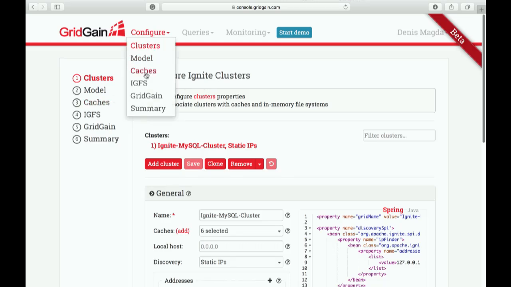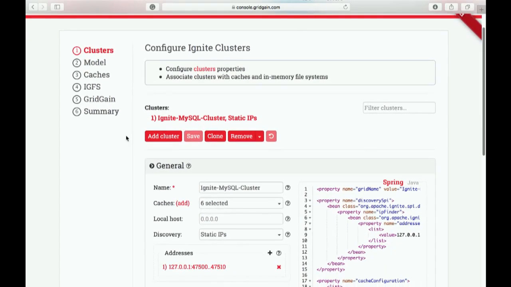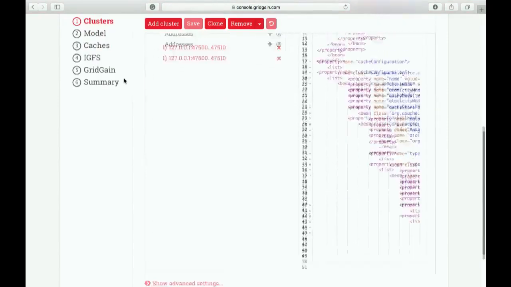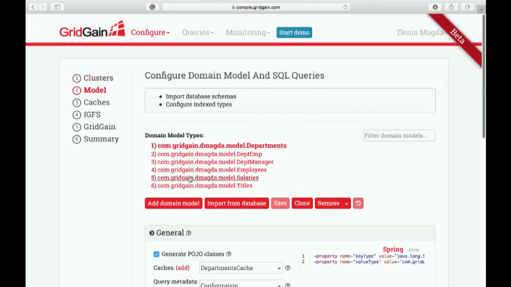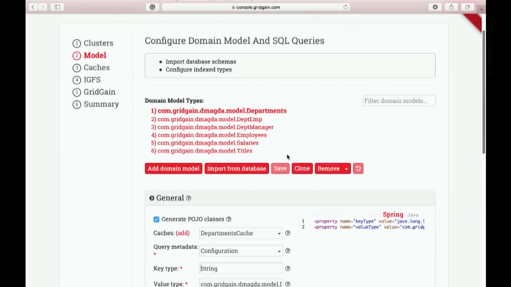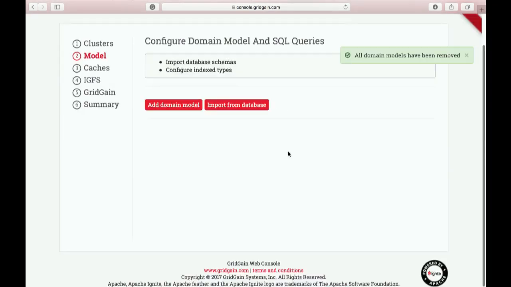Here I have configuration. I don't want to spend a lot of our time, but I just defined configuration for my cluster. And this part is more interesting for us because here I can show how we can import schema from our database. So for instance, let's suppose that I removed all these things.